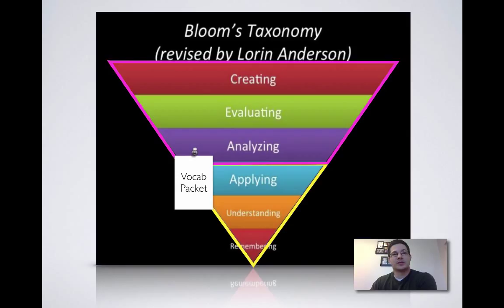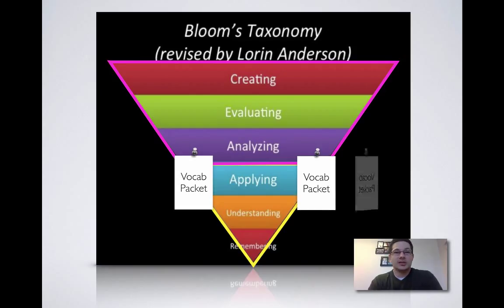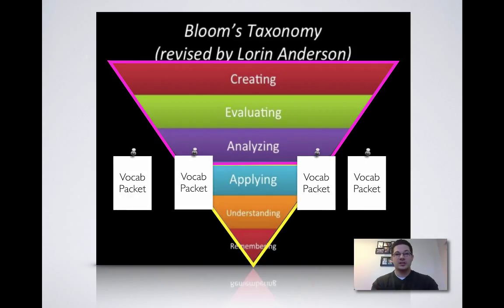Then it came to a process of this leveled vocabulary. And I thought, this is great. I have level A, which is the easier words, all the way to level Z, which are the harder words, and therefore students are on the level that they're supposed to be at, and there's a packet to match that level. So essentially what I ended up doing was differentiating the applying level, is all it is. In no way, shape, or form did the students get to the upper levels of Bloom's taxonomy. They're still not there. That's why my students were still being frustrated when it came to anything we were doing in vocab, and nothing was really sinking in for long term.